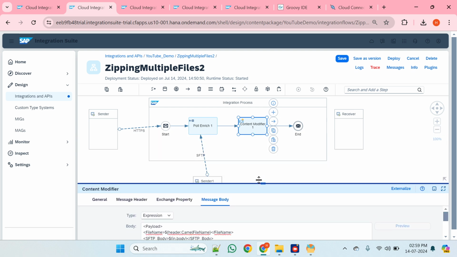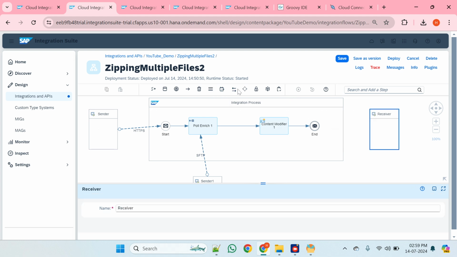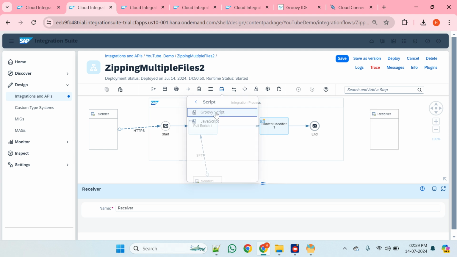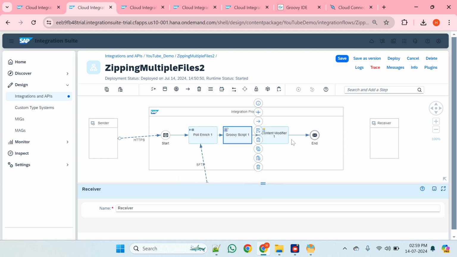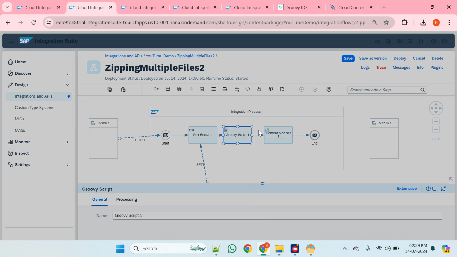Okay, and before that I'll keep the groovy here only, that empty body groovy. Why we need to keep groovy here, I'll tell you later. Okay, this is my groovy, and I'll select the groovy.